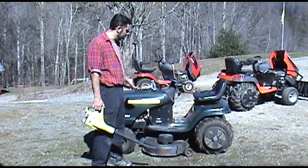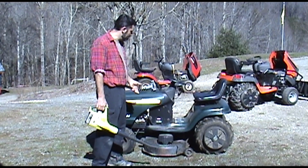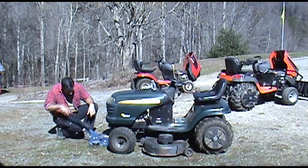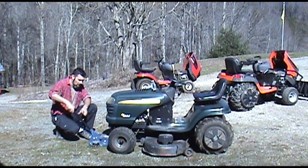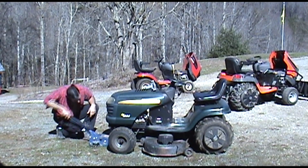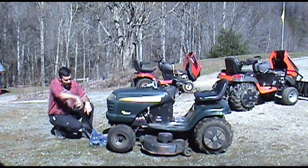The next thing we're going to want to do is jack up the front of the mower. So let me go grab a jack and I will do just that. All right. Now when jacking this baby up, make sure that you're not jacking onto the muffler or someplace important. You want to make sure you get onto the frame. And this one has a nice axle frame that goes across the front here. I'm going to raise it up by that.